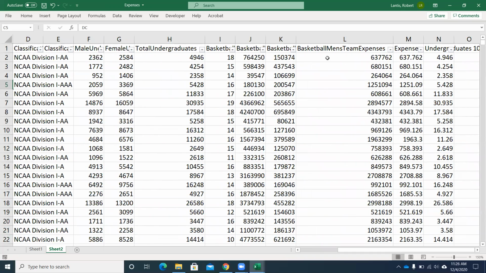So last class we worked through an example where we said, potentially, success in NCAA basketball could increase the total number of applicants, which would subsequently increase total number of undergraduates. But even if we didn't have that story behind the scenes, let's just say I want to run this regression where I'm looking at how my team's basketball expenses, how much is being spent in the program, is impacted maybe by the total number of undergraduates. You might think there are a couple issues with the regression, but let's just take it as it is. We think that somehow if you have more undergraduates, there's more money at the university, you can spend more money on your basketball program. So that's our idea.